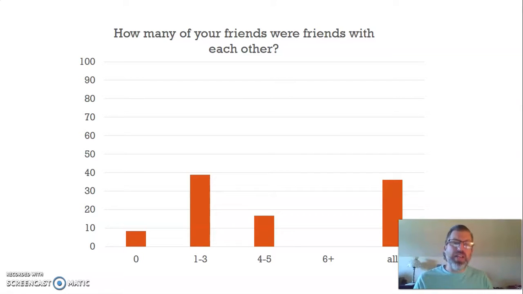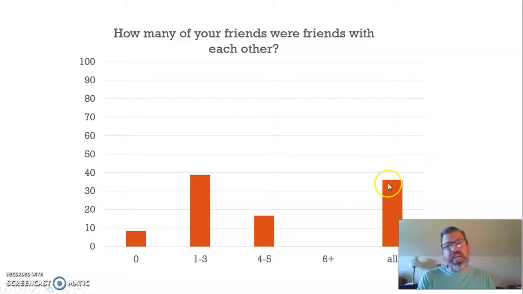So we can think about those as two different kinds of network structures, right? Certainly the zero network structure is one where none of your friends are friends with each other. And that's a case where you're friends with lots of different people, the kind of samplers that McCabe talked about. You are friends with lots of other people, but they are not friends with each other.